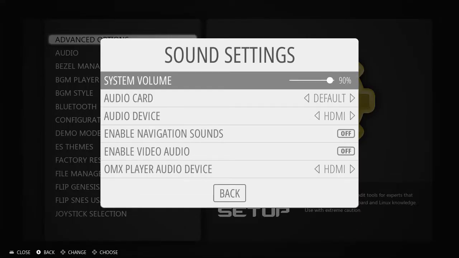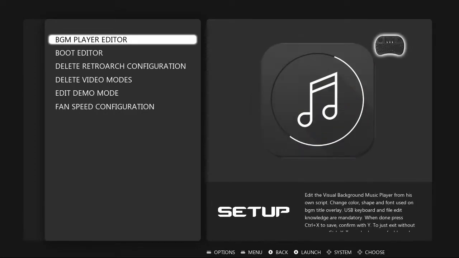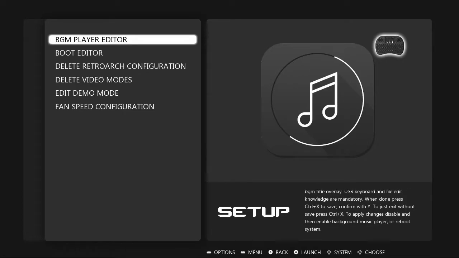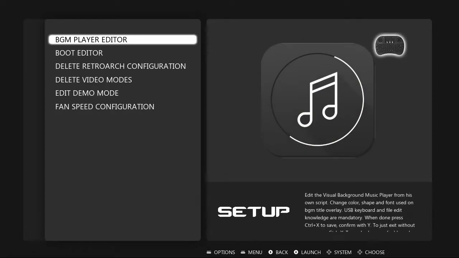Let me look. The volume is still okay. I'm afraid you cannot listen to my voice properly. Okay, I decided to put advanced options in a subfolder because those options are dedicated to expert users, and most of them just start immediately when you click on it. So I've decided to put them in a subfolder, and most of those options need a USB keyboard.